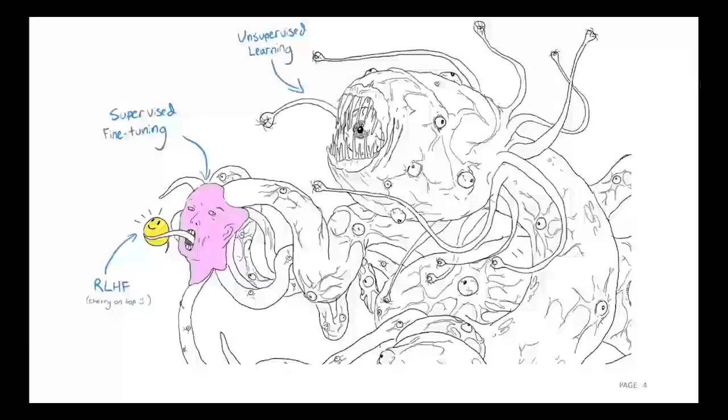But typically, people find that if you only do the pre-training phase, the unsupervised learning phase, people view the large language model as a monster with several heads. Some of these heads might be benign, but some others might be harmful. So this is not what we want. That's why, following the unsupervised learning, people also need to do supervised fine-tuning to let the large language model follow human instructions. But that is still not good. So we need RLHF to pick up the cherry on the top to make sure that the output of the large language model is safe enough. We want to pick up the safe sub-distribution from this monster.